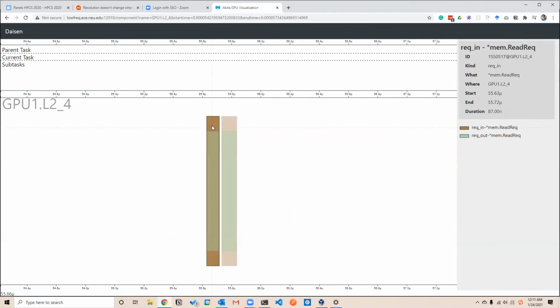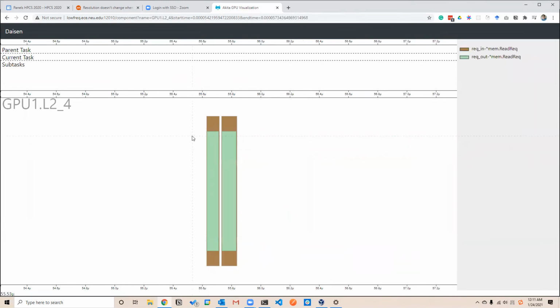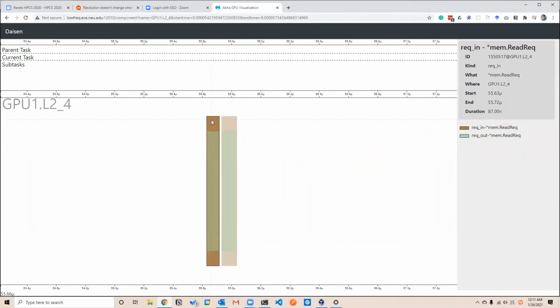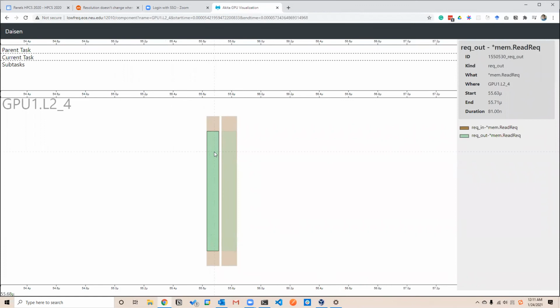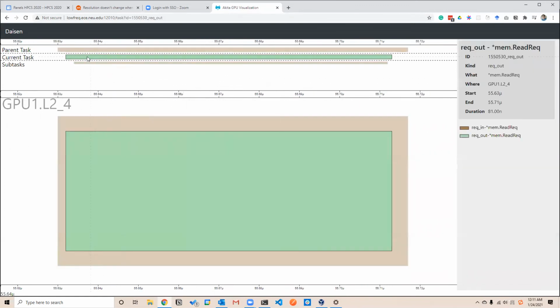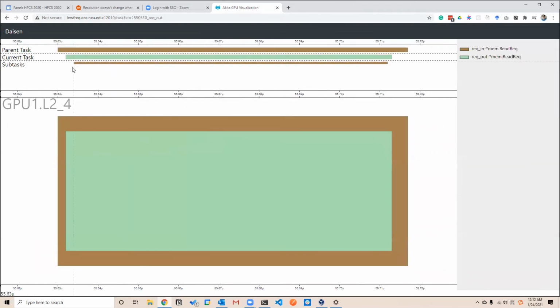You can see this request is nested. These tasks are nested, so in order to fulfill the outer task, I'm doing the inner task. Pretty much I can say this is a read miss, because the read out takes the majority of the read request in task. Sometimes we also want to know what action this request triggers on the DRAM side. So we can click on this read request. Then you can see this part is enabled.